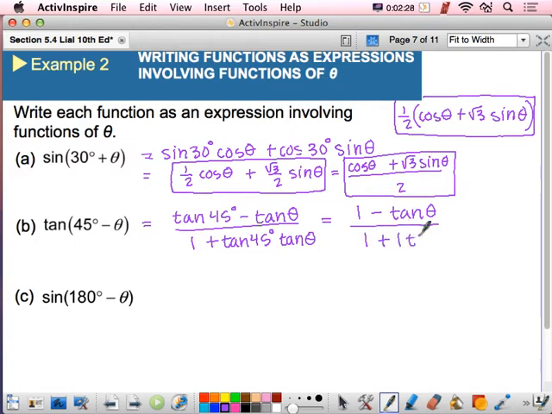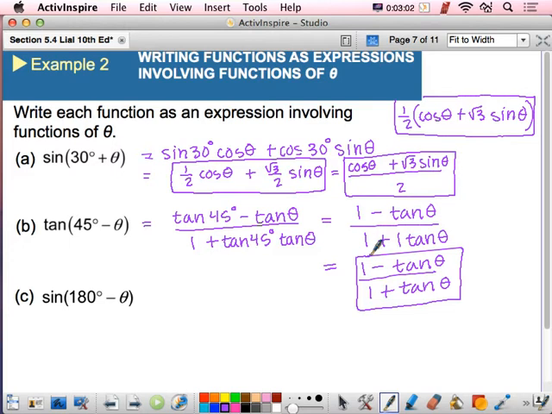And we have to be really careful here because we cannot combine these ones to make 2. Those are not like terms. That second one is attached to the tangent, and the order of operations will not let us do that. So our final answer is just going to be 1 minus the tangent of theta divided by 1 plus the tangent of theta. And because those 2 don't have radicals, we don't even have to rationalize or anything like that. We don't have to multiply by the conjugate. We can just stop there. So there we have that.